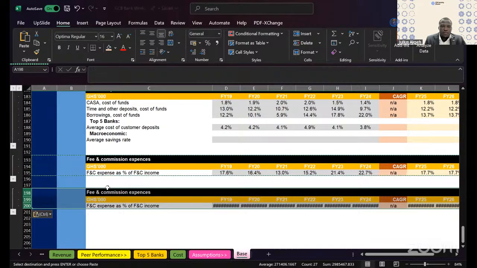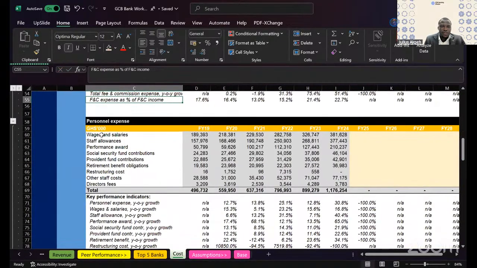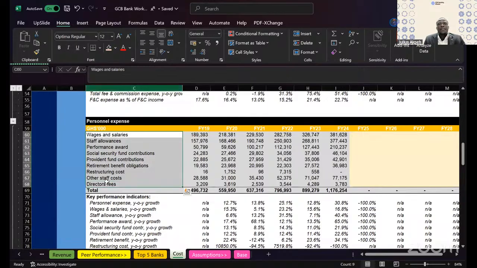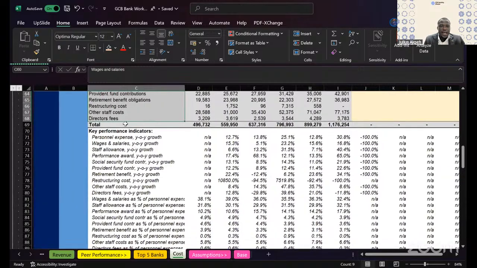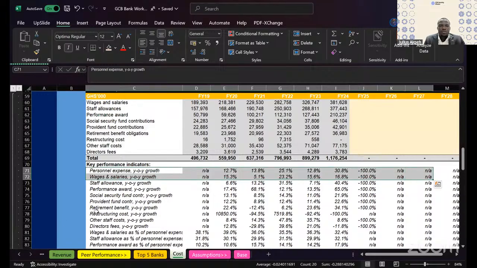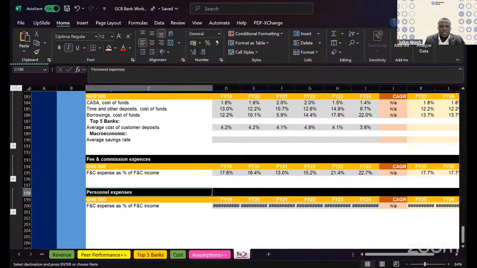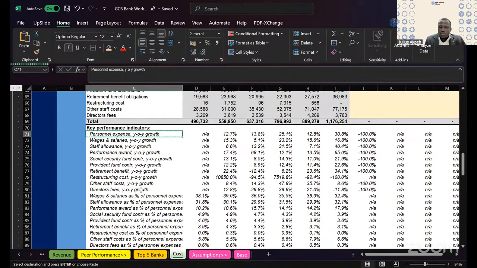Personnel expenses, let's see how it looks like. How many items below that? That's where we start having a huge number of items. A lot. But one thing I'm going to do is that I don't want to do the projection for personnel expenses for individual items. I don't want to do it separately. I want to grow the entire personnel expense. And then when I do that, I can then distribute the growth among them. So I'm going to work with personnel expense growth rate itself, the overall growth in the personnel expenses to start with. Secondly, I will then do the distribution.